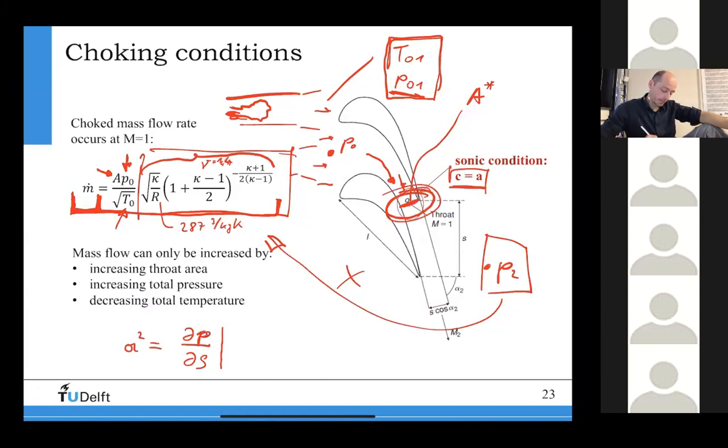And a pressure wave in air usually travels isentropically. There's no loss connected to it. Not completely correct, but a very good assumption. So the speed of sound is nothing else than how the pressure changes with respect to density along an isentrope, because there's no loss when a pressure wave travels through space. And that's the speed of sound definition. And depending on the gas, you can calculate this.